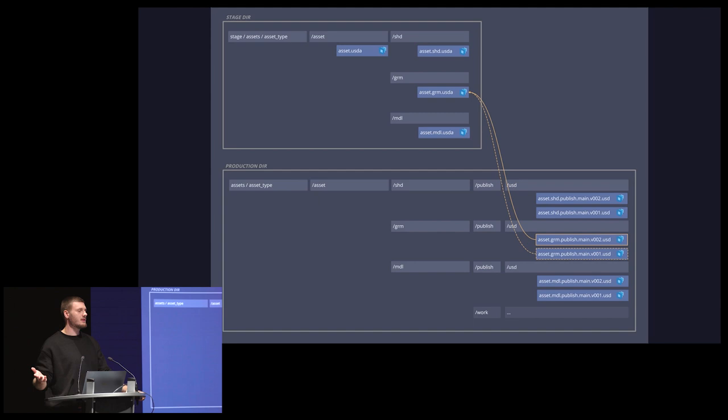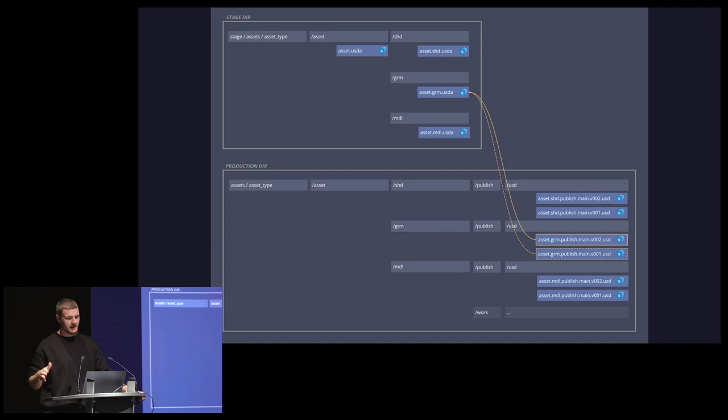And from a pipeline perspective, this was a switch from a pull to a push pipeline. Earlier, we would have some sort of asset updater that would exchange the references of an asset version to the latest one in each scene or shot. And with USD, we can now change the path a USD layer is pointing to during the publish process already. And that way, our assets are always in the latest state, but we can still roll back if we need to.